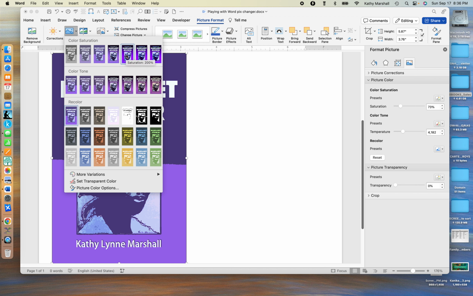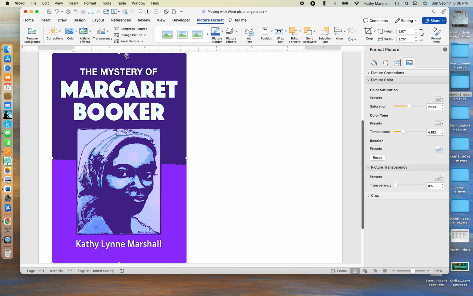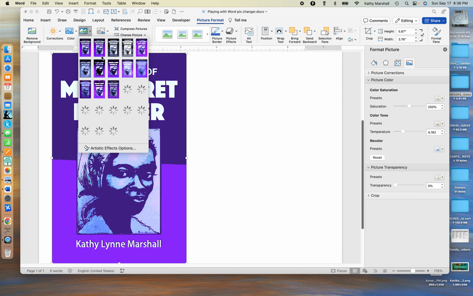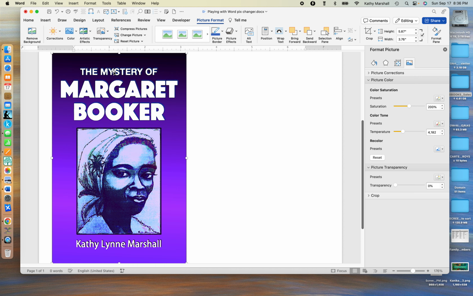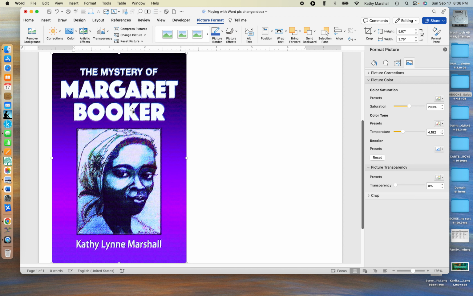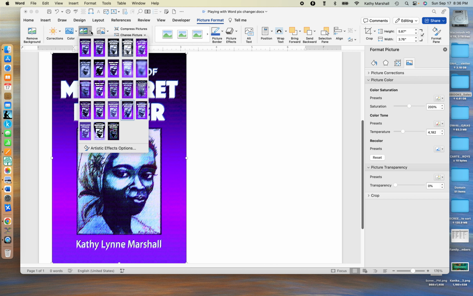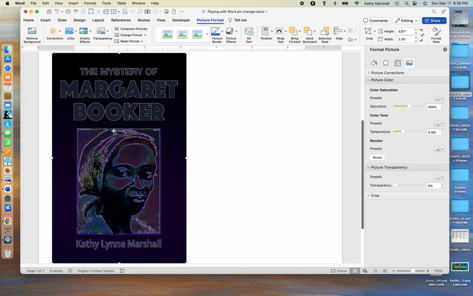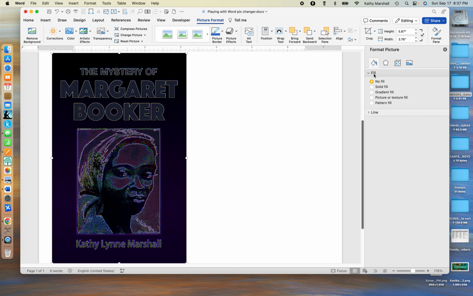I'm going to go back to like the original, basically, or close. It's not that close. But to me, the artistic effects are the first line of defense. That's going to give you some real different looks right off the bat. And this one looks like it's sleeting through. So play with these first. Play with the other sliders over here. Test all of these different possibilities that you can do.